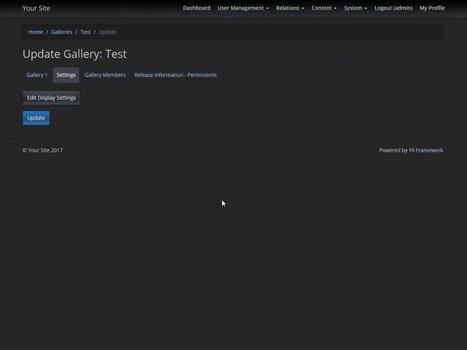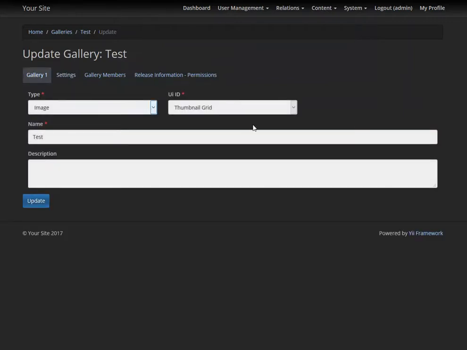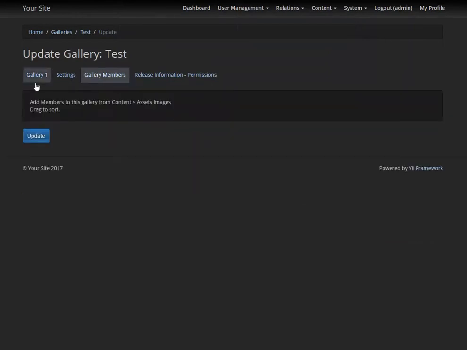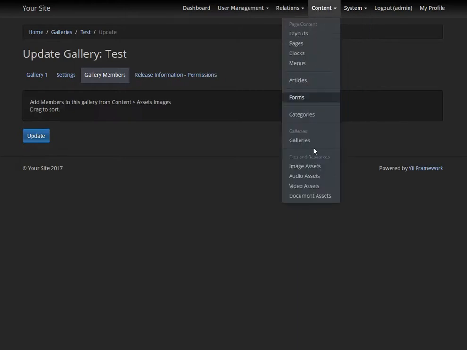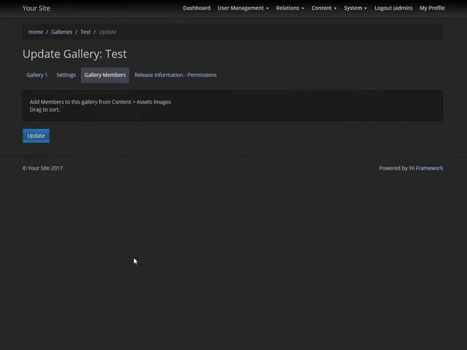And of course there aren't any on the thumbnail grid. I can add as many as I want to there. It's not hard-coded, it's sitting waiting for parameters that I haven't added into the custom UI yet. And I'll get into that in a different video. For now, I'm just going to show you how to create a gallery. So here I've got my gallery. It's empty, doesn't have any gallery members, it's just sitting waiting. So I go back to my image assets.